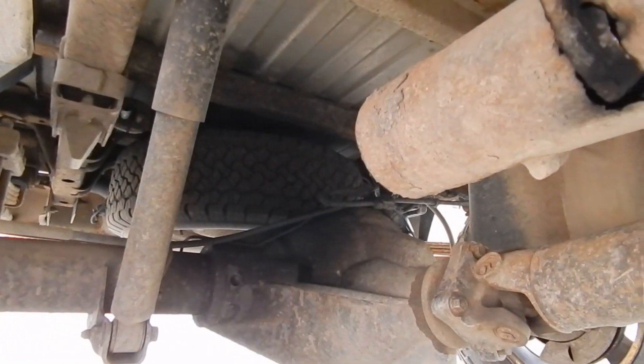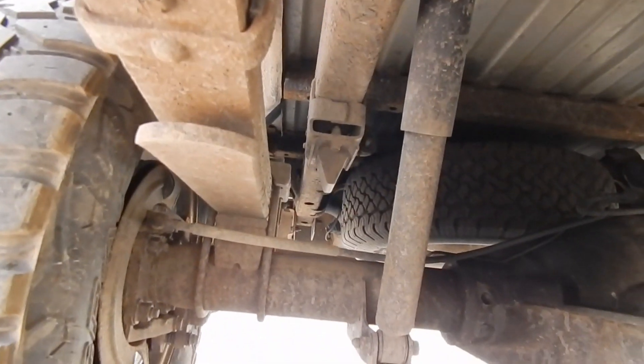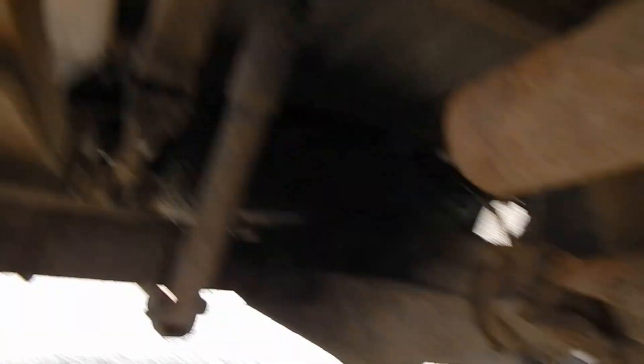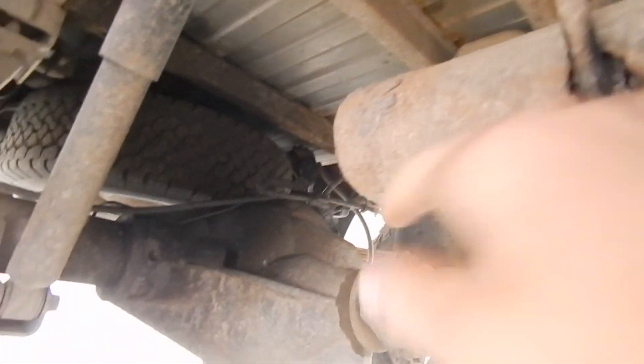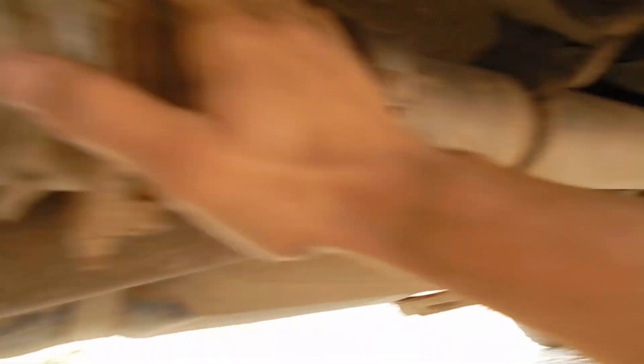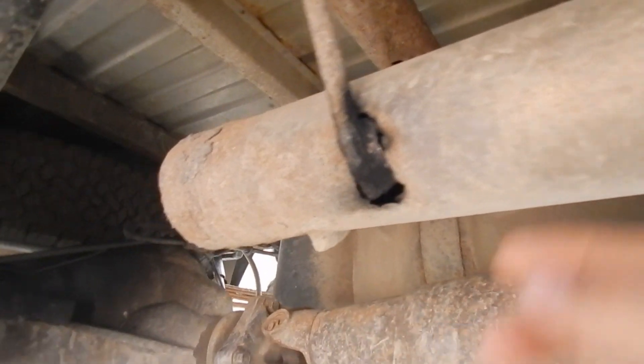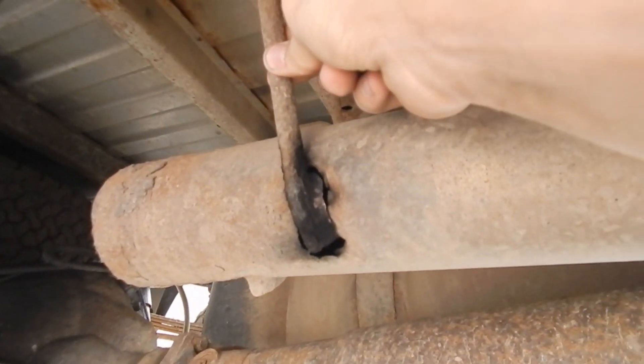So that is what we got for the truck — a 5-inch MBRP exhaust. What's on the truck now is a 4-inch, I don't even know the brand, it was already on the truck when I got it and it's kind of falling apart. Look under here — yeah, exhaust ends there and I'm pretty sure it's supposed to go back there. I actually ripped off that half because it broke off there, it busted here before. So we're just gonna replace the whole thing, and this little mount is already breaking.